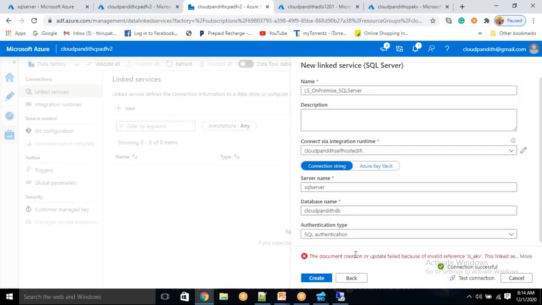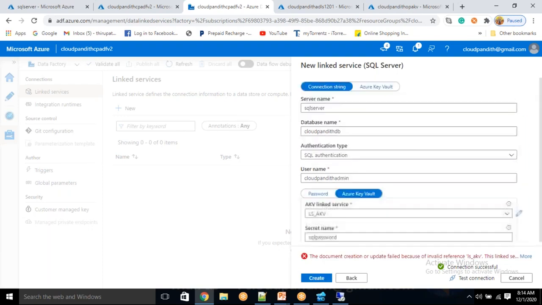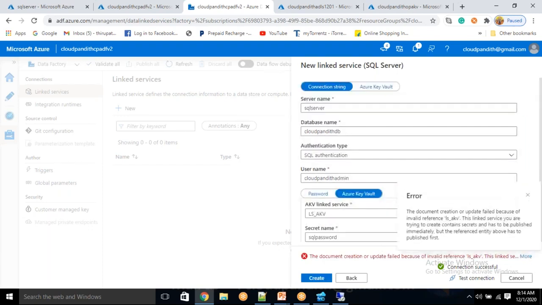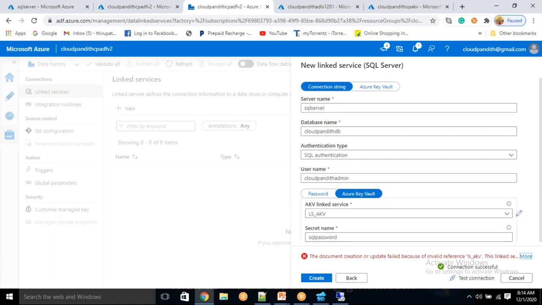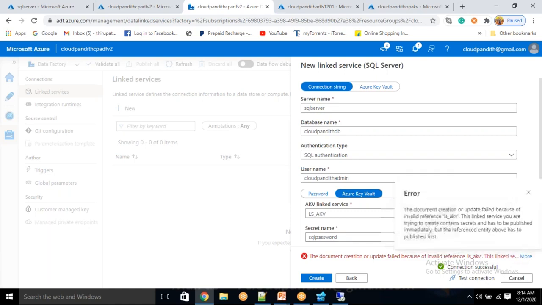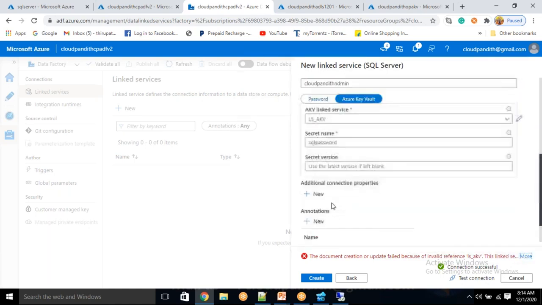Now I connected, but document creation or update failed because of an invalid linked service. Okay, so fine. You understood what the message is. I was telling this from the beginning.